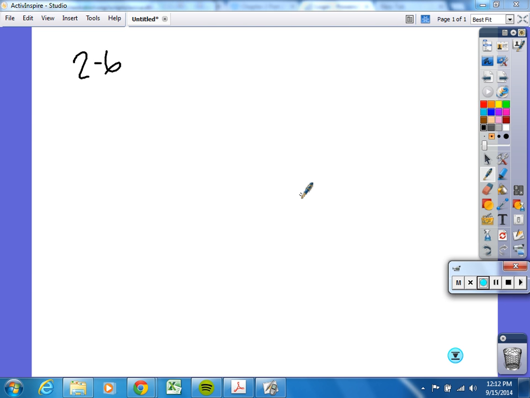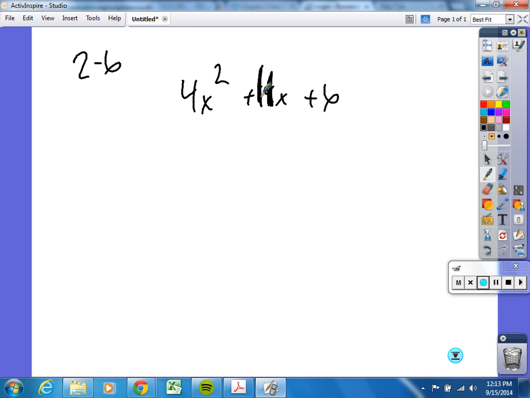Okay, so today, actually let's start here. I'll just make one up. So if I had 4x squared, now let's put a plus 6 over yonder, with a plus 14x. Hold on, let's make that 11x. So first off, let's factor this. We all like to factor, and if you don't, you better start liking it. So that's plus 24.